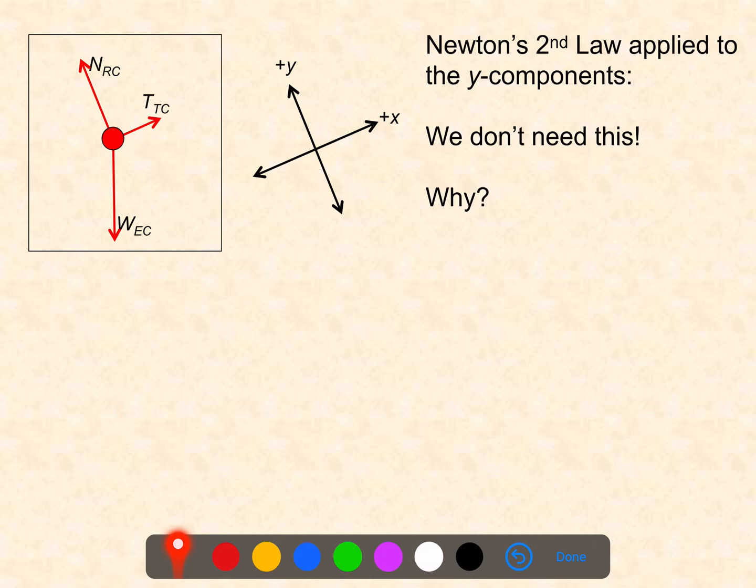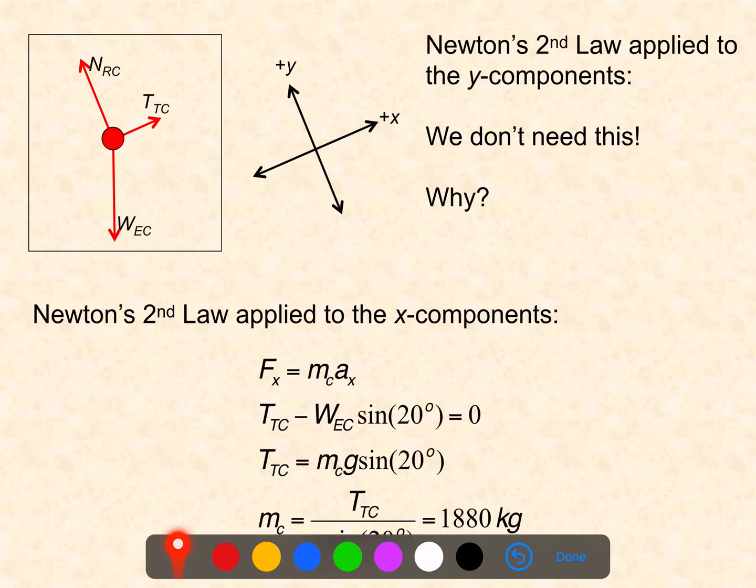And this turns out to be a simpler problem because we already know what the tension force is equal to, so it's going to turn out to be the case that we only need one equation here in order to solve for what we're looking for. So if we apply Newton's second law to the x direction, again the x direction is along the incline. If I sum my forces in the x direction, set them equal to mass times acceleration, where acceleration is equal to 0, I get a similar equation to what I had in part 1. But now I've got to make sure I put the mass of the car in here instead.